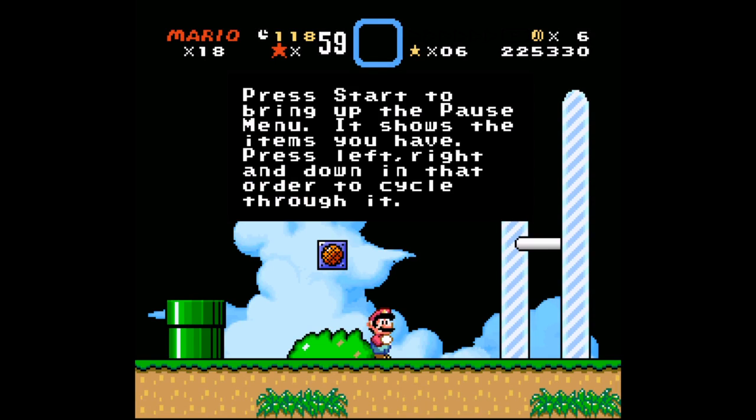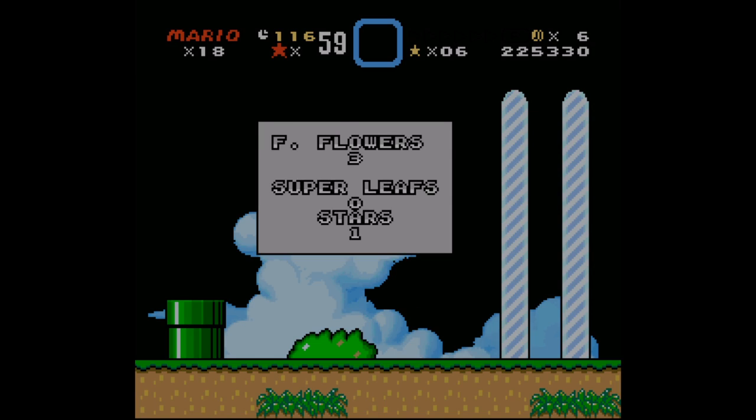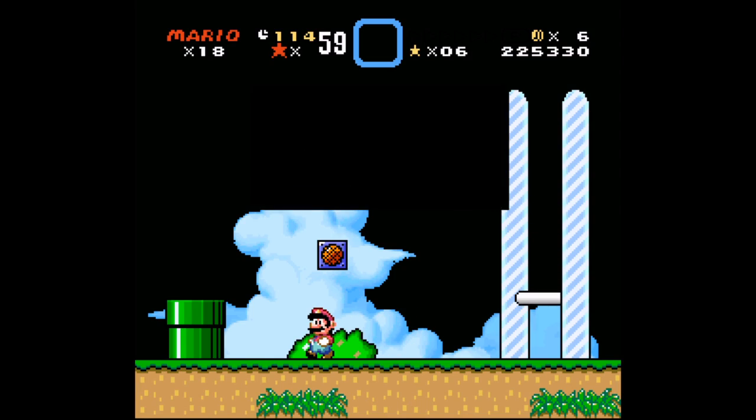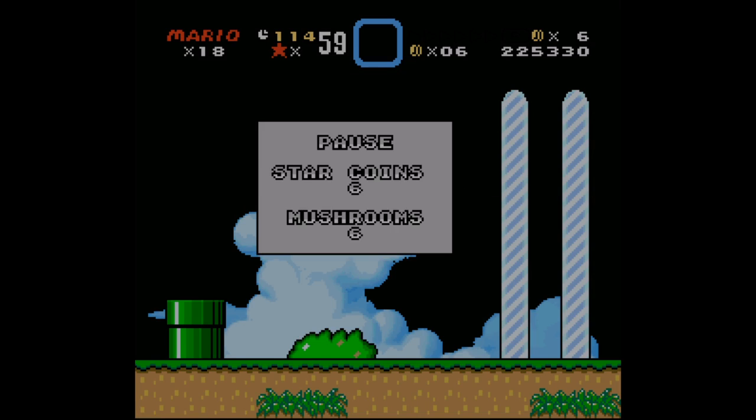Press start to bring up the pause menu. It shows the items you currently have. Oh, do I have to be in a level? Okay, now it kind of makes sense. Can I use items immediately? Press start to bring up the pause menu. It shows items you currently have. Press left, right, and down in that order to cycle through it.